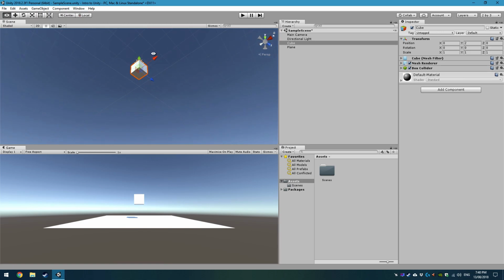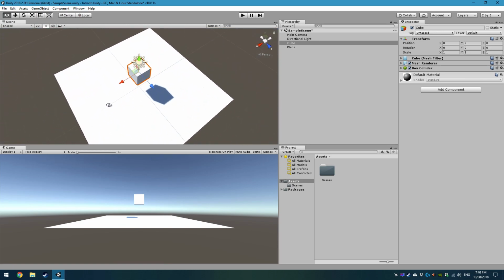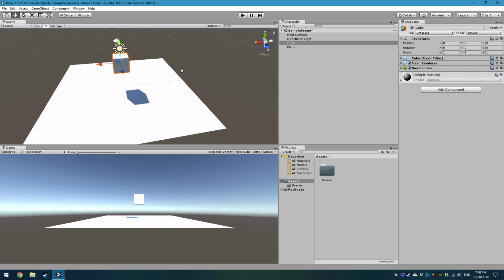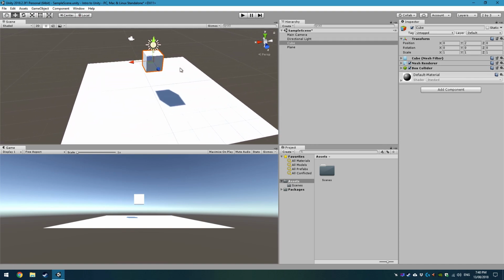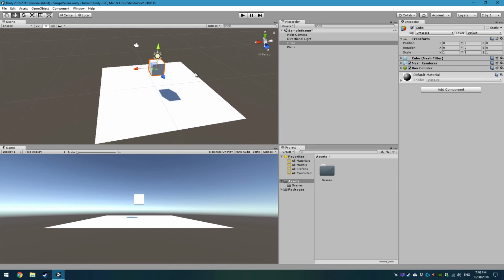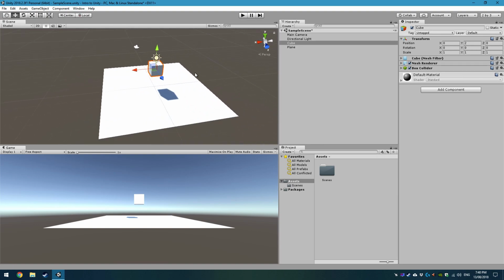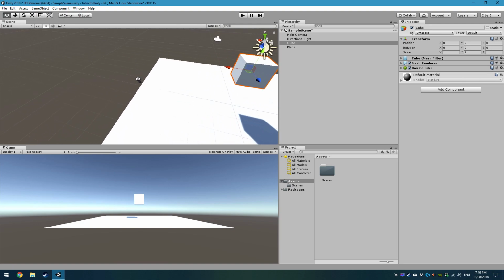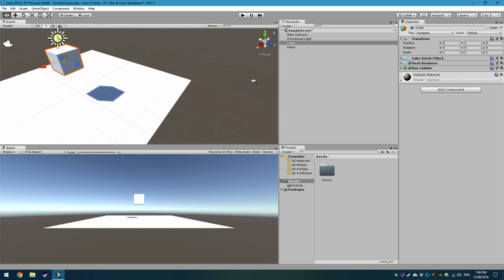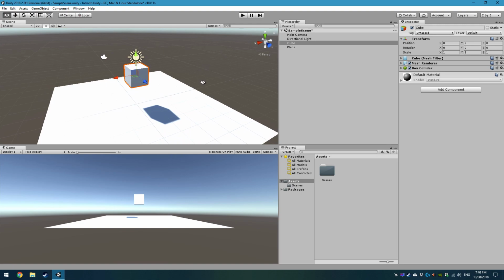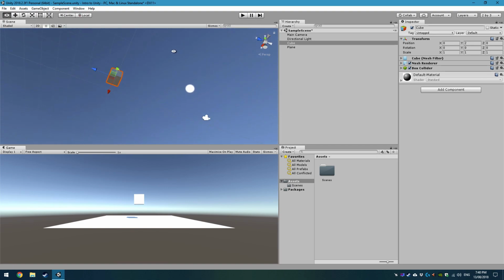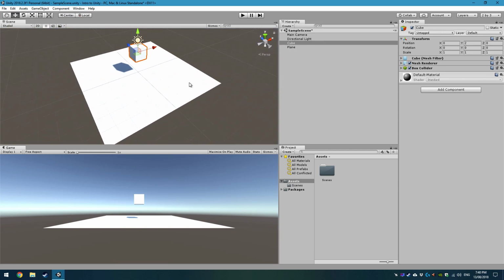So holding Alt will allow me to rotate around the object. If I want to move the camera, I can use the arrow keys. So it's forward, back, left, and right. I can scroll using the scroll wheel. And I can also right click to rotate the camera but keep it fixed in the position I'm in. Notice this is different to the Alt, where it will rotate around whatever object is currently selected or centered in the screen.